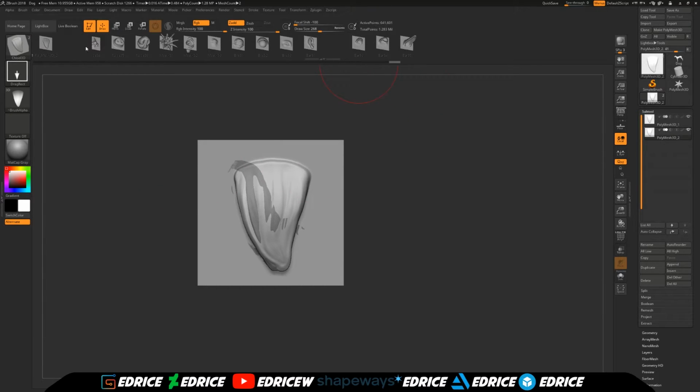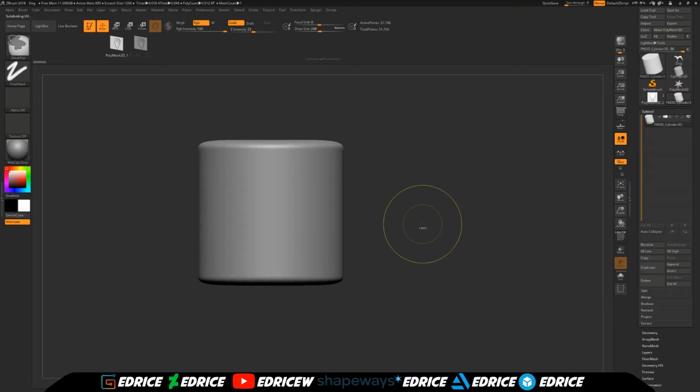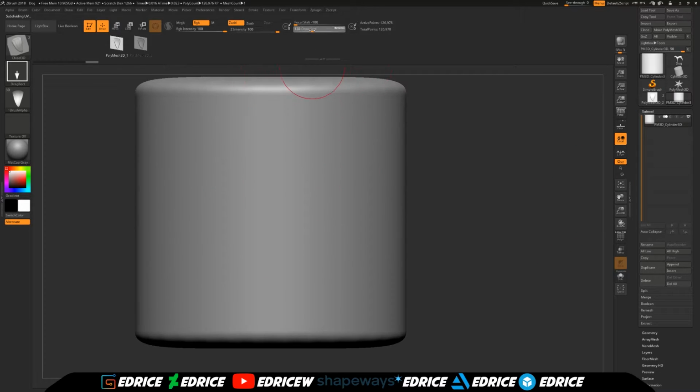Now we're going to hit that top bar to refresh it, because you can see some parts are here, some parts are missing. Hit it to refresh it, and now you can scroll, and our two different subtools are now in the list. So if we go to a new cylinder, make it Polymesh 3D, subdivide it a couple of times. Now, if we do this, let's subdivide some more, we have some scales. And we have variants of our scales.